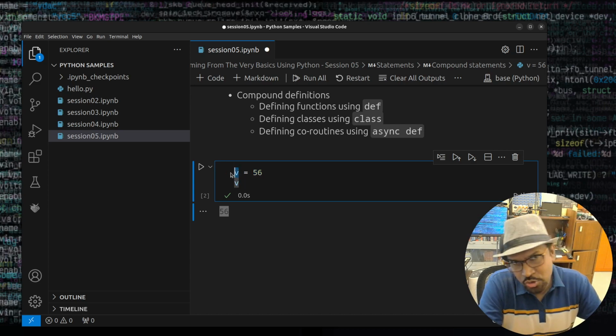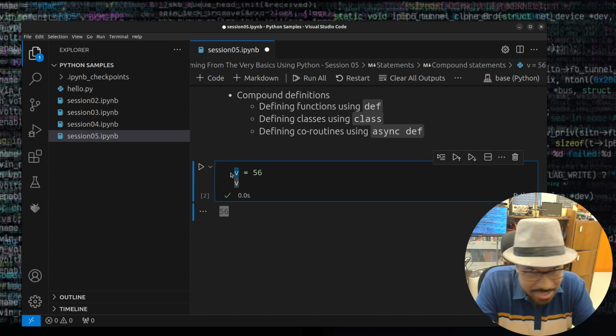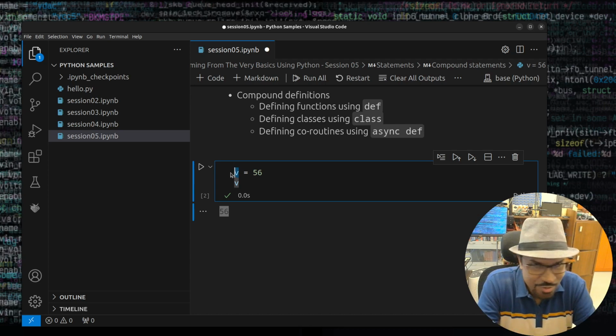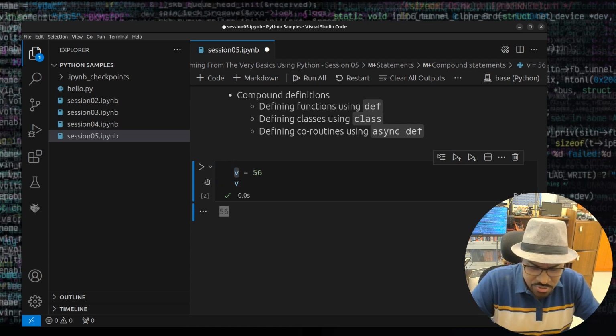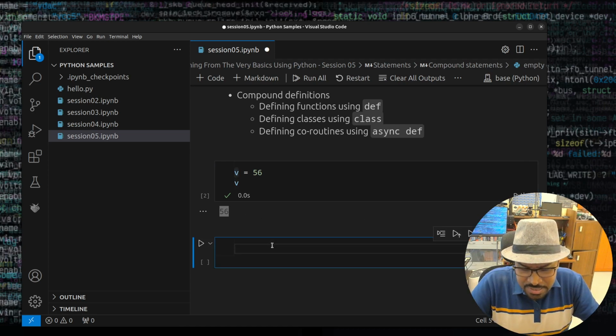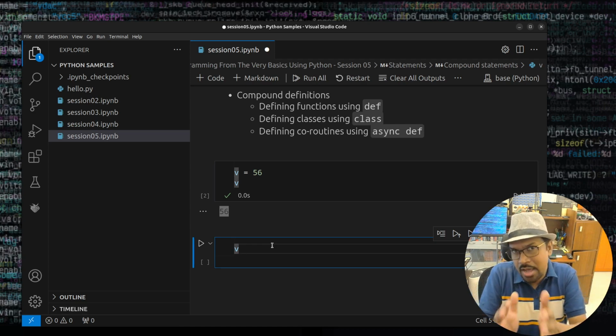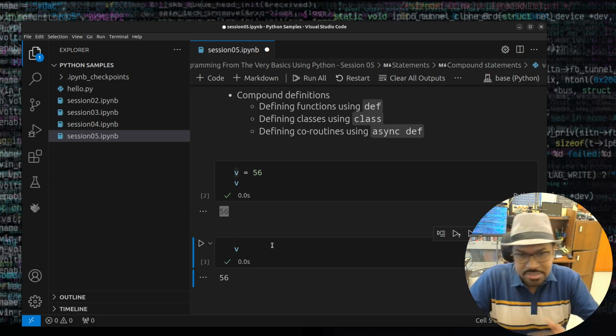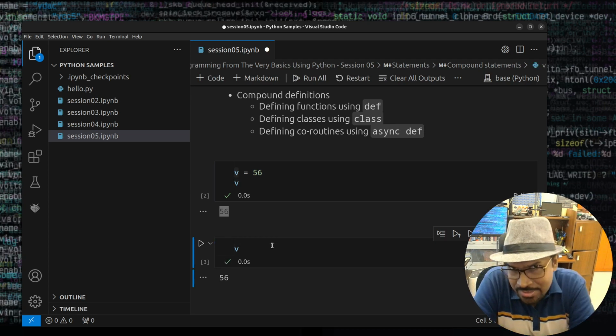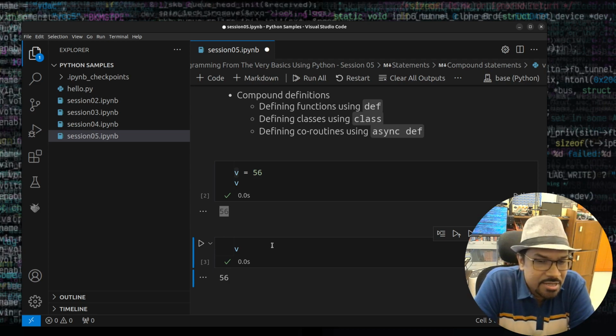This identifier, I told you, is like a label. I keep repeating that. And these identifiers are called variables. You can also call them names. That's the Python term used. So let's look at this. One interesting thing I should tell you: if I go to the next cell and just put v here, I'm using an identifier as is. An identifier can also be used as an expression once it is defined. You can see the value of v is 56. v is representing the value 56.